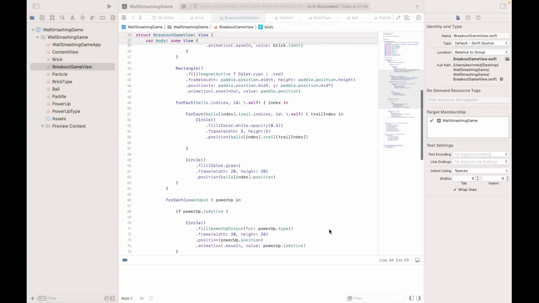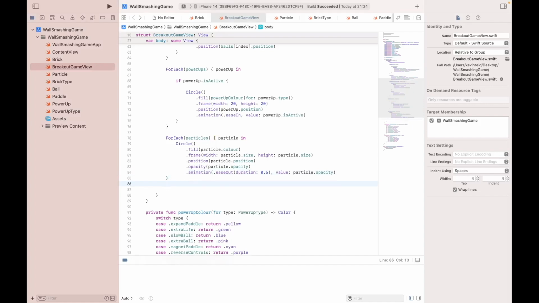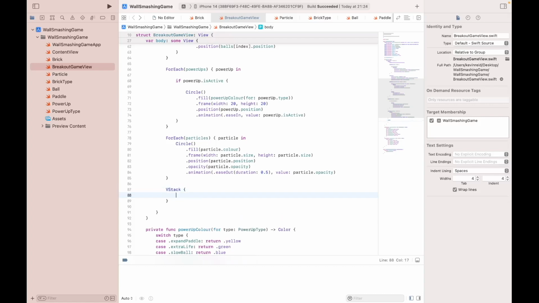So the next thing we want to do is to give the user the ability to view their scores and the remaining lives that they have. So we can implement this feature anywhere after lines 85. We will include it within a VStack, spacer.